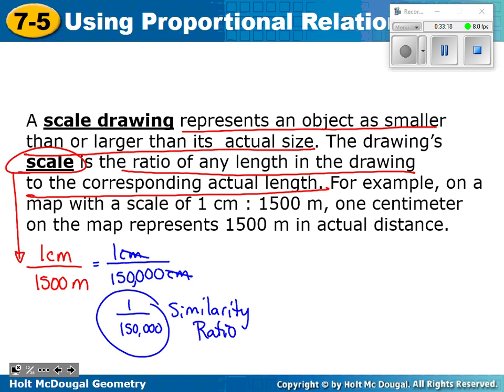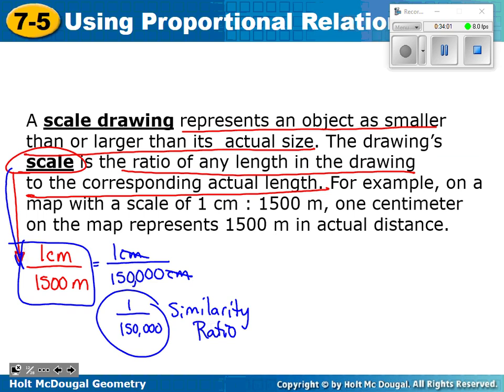The scale is measured in different units, so this is the scale. So here's the thing, if on the homework they give you the similarity ratio and there's no units, that always confuses students. They're like, wait a minute, there's no units. How do we know what our units are? The units are whatever is in the picture. If it's 1 to 150,000, then if your picture is about feet, it's 1 foot to 150,000 feet. If your problem is about miles, it's 1 mile to 150,000 miles. The units are the same if it's a similarity ratio. They've given you the units in the problem. The units cancel out, so whatever's in your problem are your units.